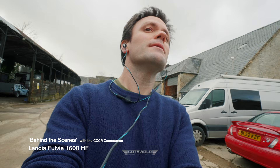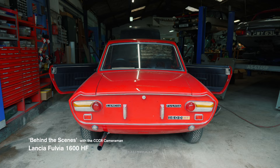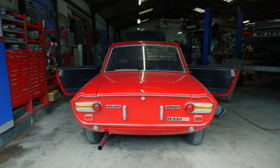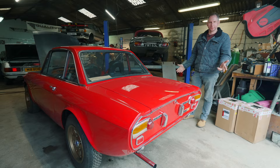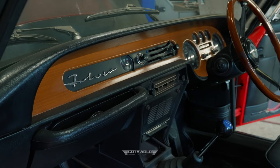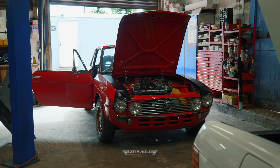Last time I came here the Lancia was coming down off the ramp, so I thought I'd come and see what's happening with it today. I heard a rumour the Lancia was out on the road — well, nearly on the road. It's almost finished now; we drove it yesterday. It's been a very long-term project, lots of trials and tribulations, but it should be on the road for the summer.